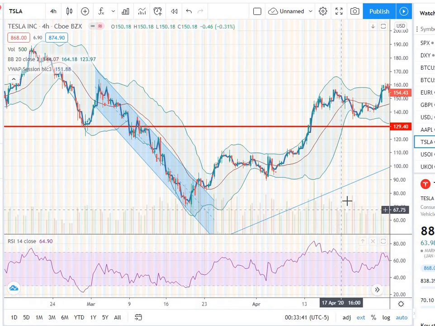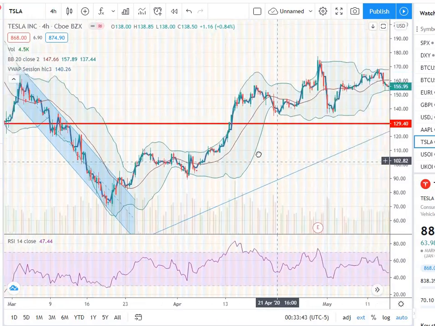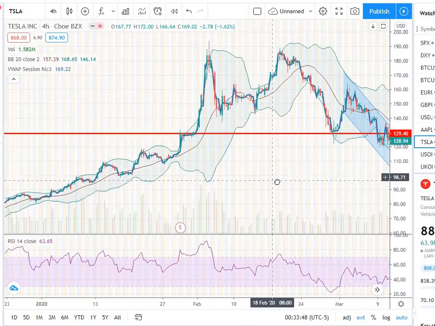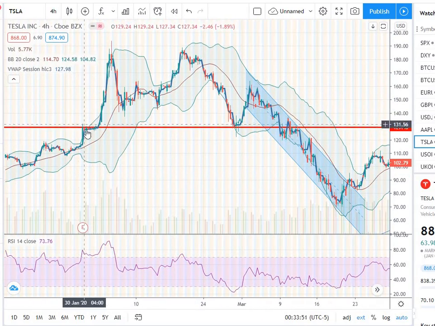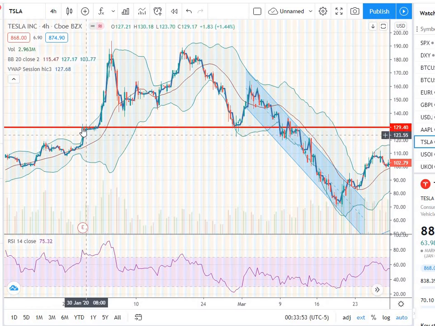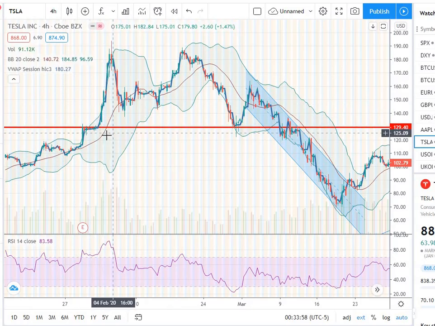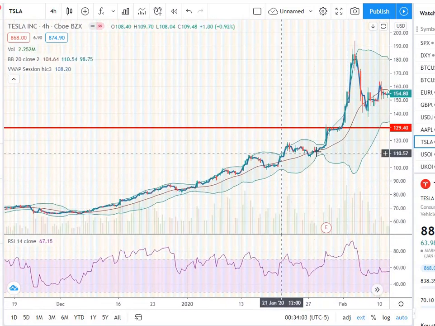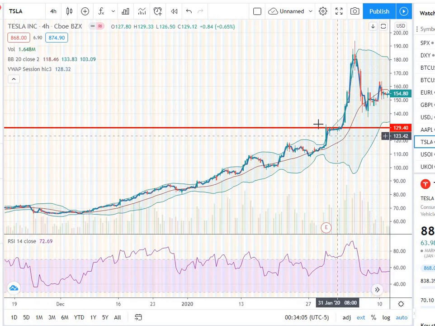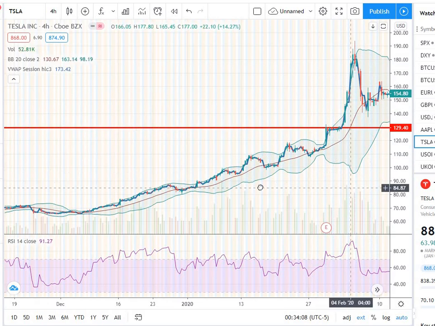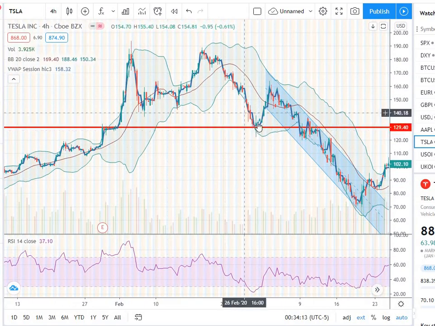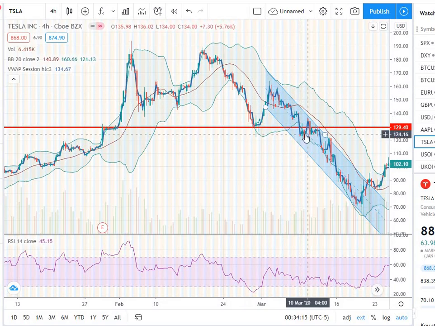Now if you see here, you see this red line. The reason why I have this red line is, you see there's a resistance. We're making a resistance, so I made this red line. Now watch this red line, it will create support. So imagine if we were here at Tesla. The stock is going up and down, up and down. I made a resistance line here. Watch what it does. It comes down and it bounces off, and it becomes a support. Goes back up, it breaks the support, and then it starts the other way.